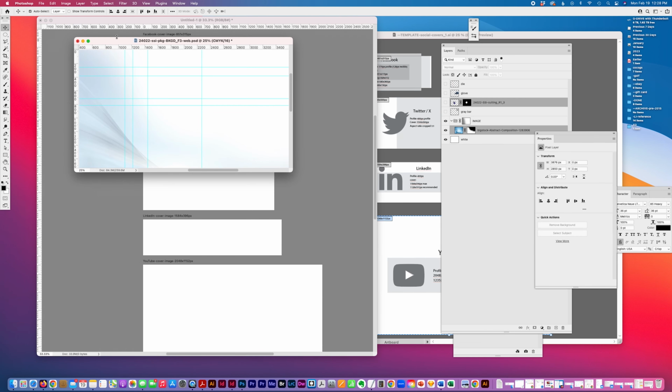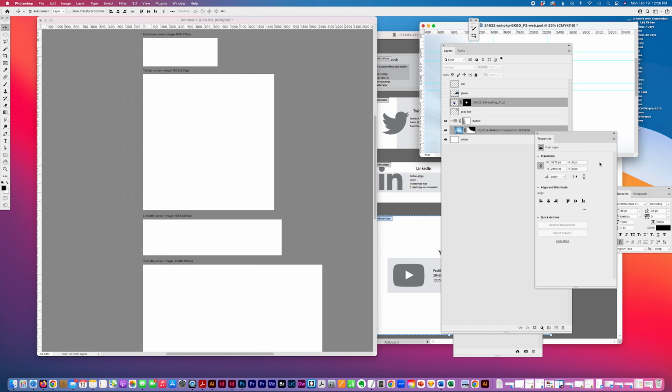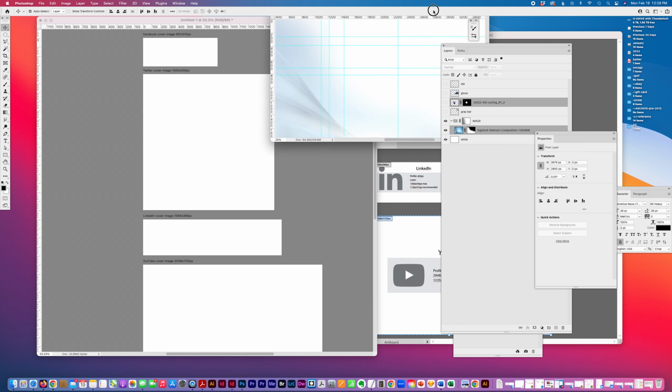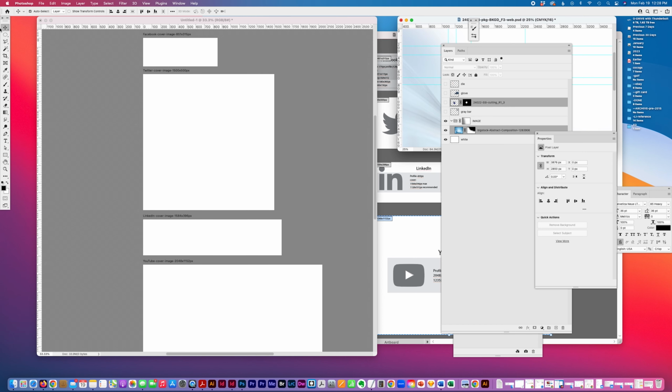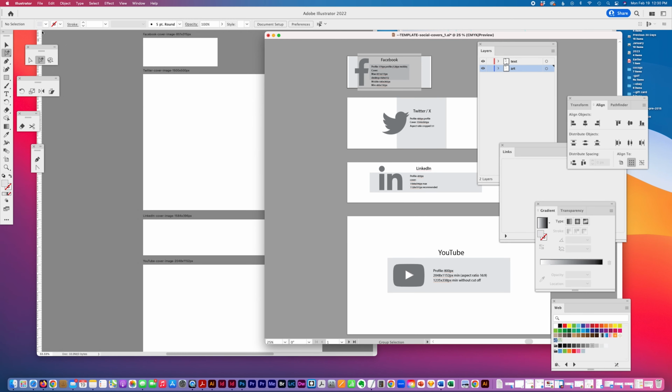And I'm going to go to the art that I was going to place, which, this isn't the best example, but this is what I have for now. Okay, so then I'm just going to go back to my Facebook, to my Illustrator artboards.